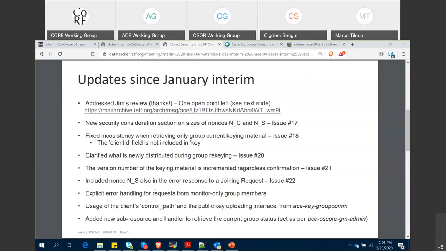So I've essentially extended the original interface from the KDC of ASCII.com. I've extended it here with one additional sub-resource of the group that essentially returns true or false in case the group is said to be active or inactive. I thought about this for a while. In the end, I thought of defining this here as an extension of the original interface because I'm pretty sure it makes sense and applies here.